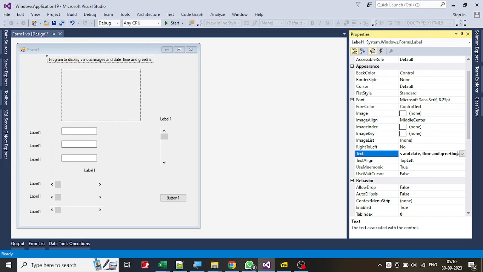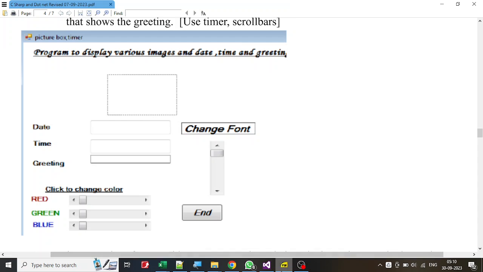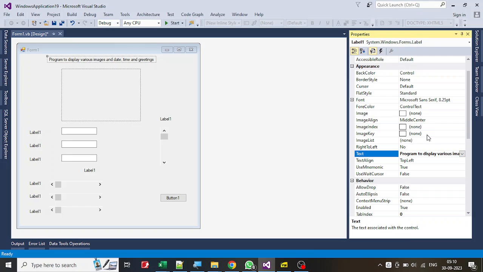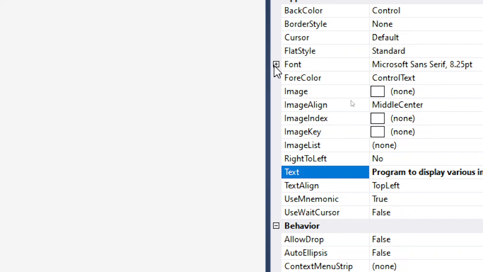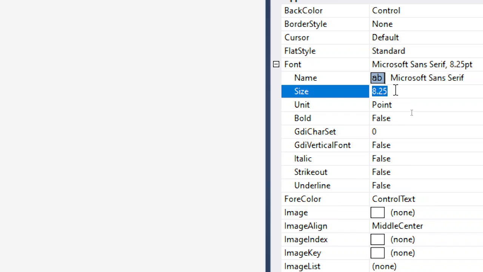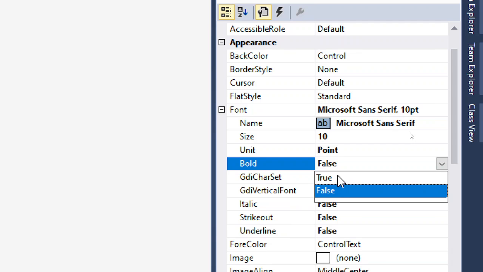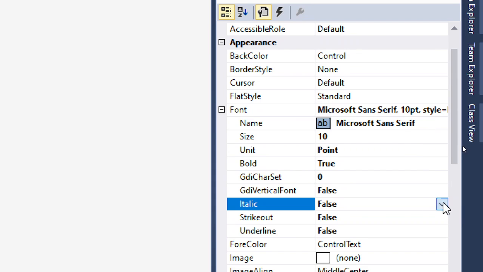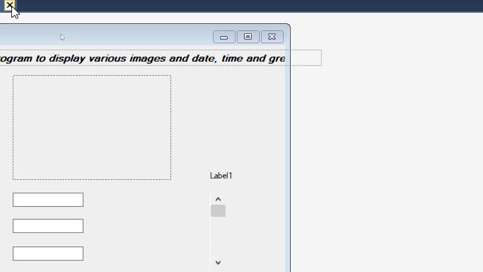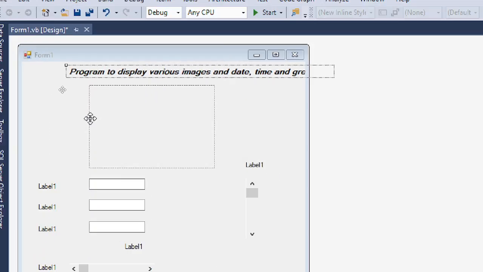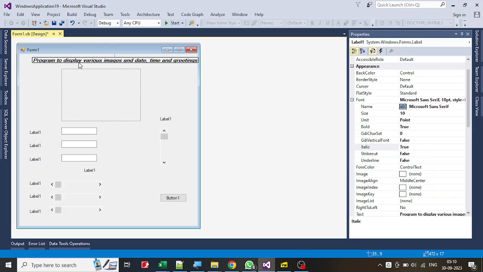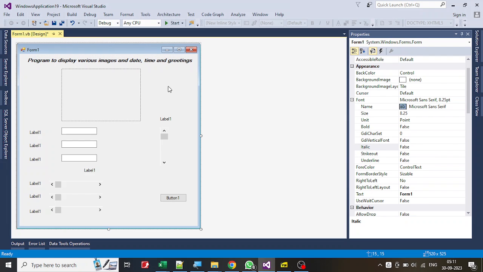Greetings. Okay, I'm going to go to the font for the same label, because if you notice, they made it bold, and maybe the italics has been done. So let's go to the font of this label where you've written everything. Click on this font, and I'm going to make this size 10 maybe, and the bold is there. I'm going to make this bold as true, and italics, you just make it true, that is it. When you try to do it, it's going to go beyond the screen. Just click here and then drag and leave it at this corner. So that's done.